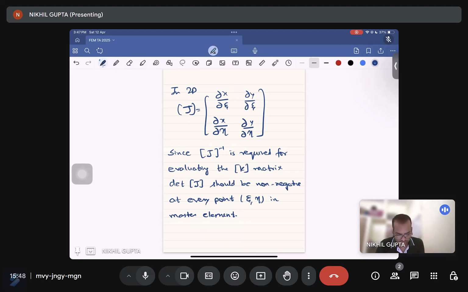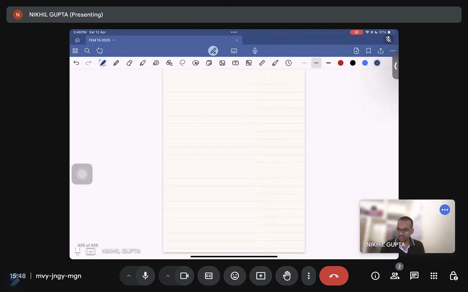Okay, so to counter this statement, we can say we are doing an inverse. So while solving the inverse, determinant J should not be equal to 0. But the statement is saying non-negative. Even if the determinant is negative, we can still get the inverse. I'll clarify that also. Actually, that is the next characteristic of the Jacobian. So they have combined both statements and written it in one. So okay, let's take an example and understand this.